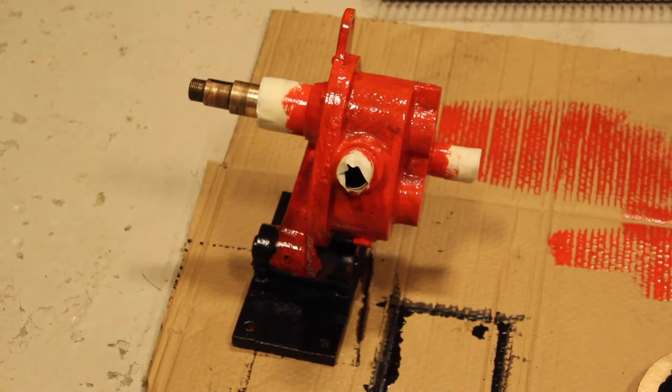The colour scheme is probably not that fit of the time period, because back then usually machines were sort of a dark green colour or black with Japanning or just oxidized steel colour or iron. So red, black, gold, that's pretty modern colours if you want to look at this accurately. But I think when I finish it will just pop so nice, look so lovely.